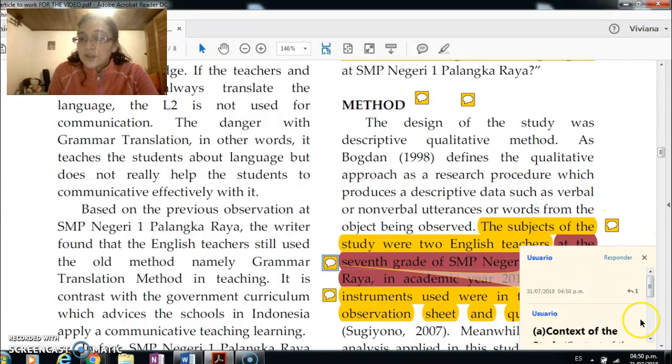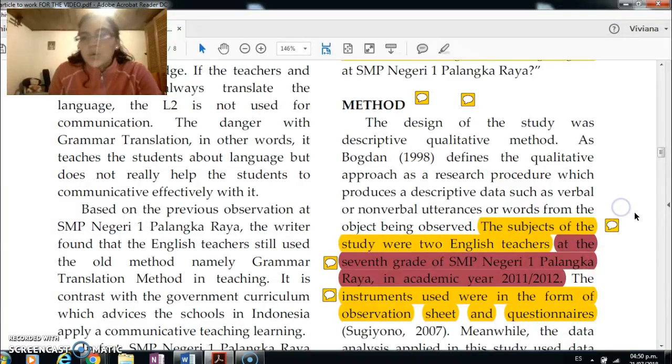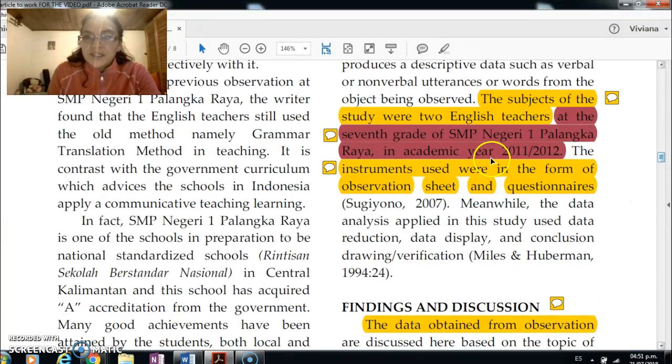Also, here we have the context of the study, which describes where your study took place, at the school or the park or the university. Here we can find it was made in SMP Negeri 1 Palangkaraya, in the 2011-2012 academic year.